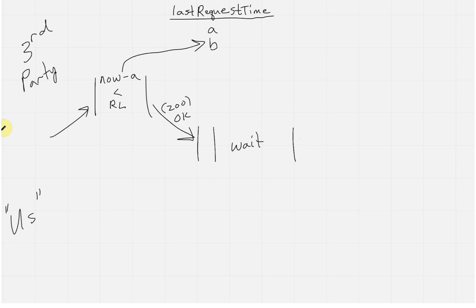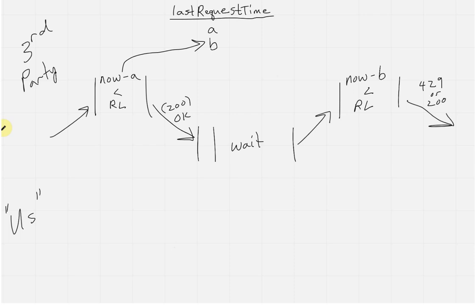Then we send back to the third party with our next request. Now minus B less than rate limit. Well, depending upon that assertion, do 429 or 200.